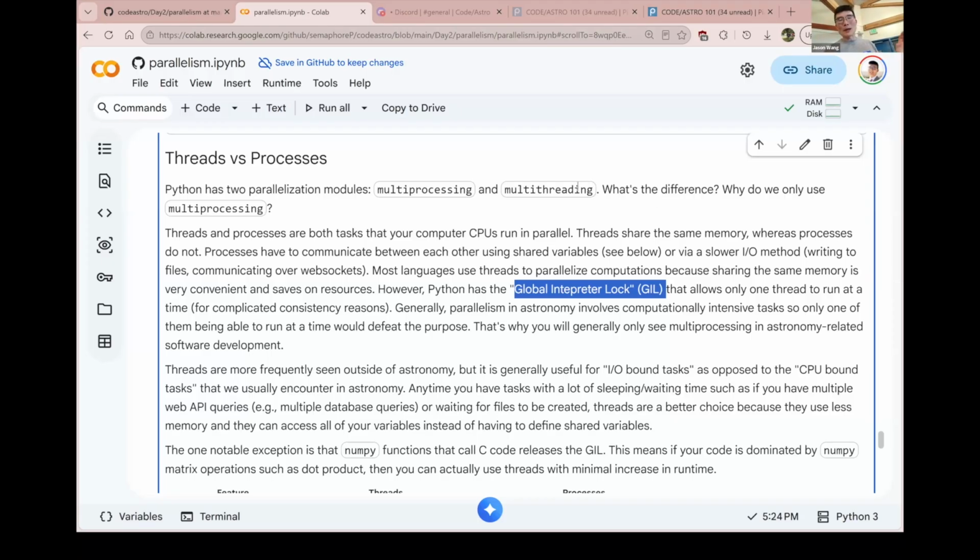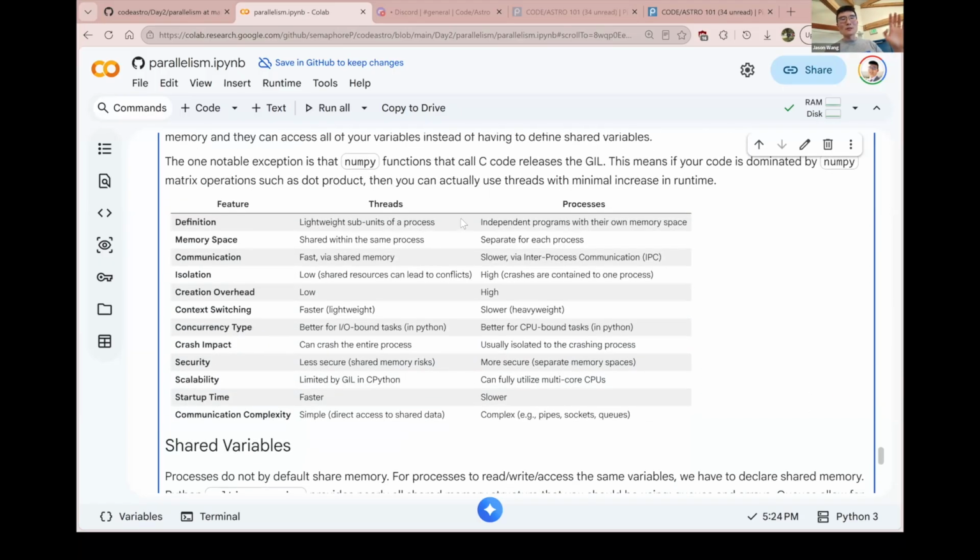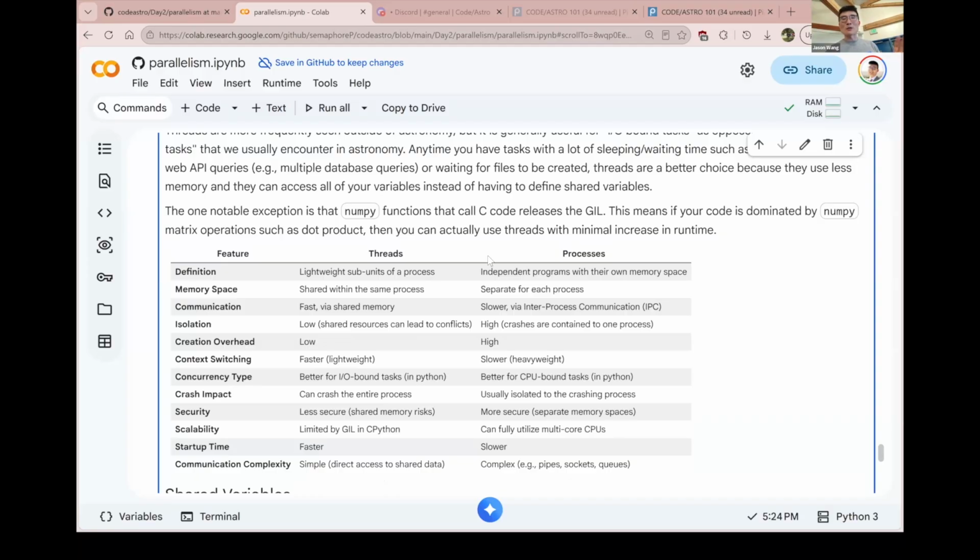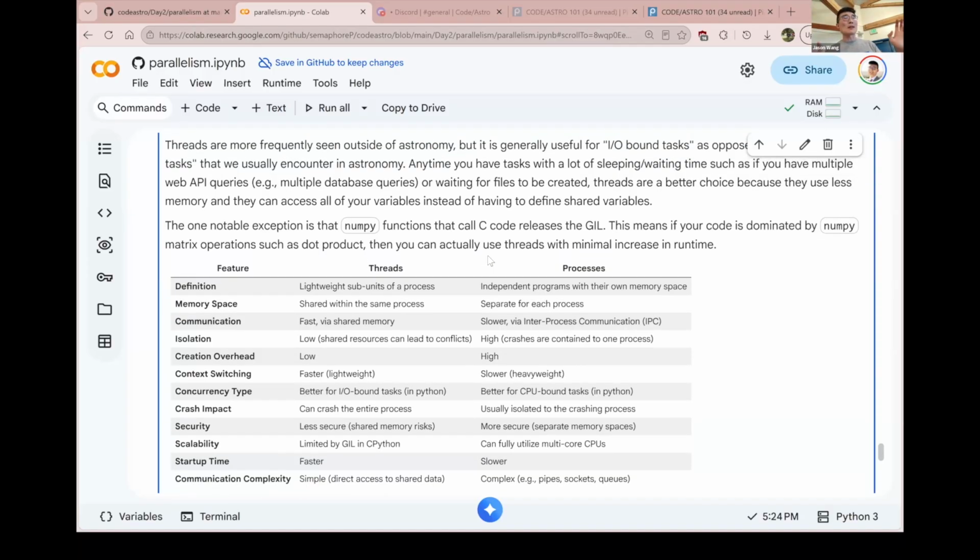I'm not going to go into it in more detail, but in other languages, you can use threads instead of processes. There's a whole comparison between threads and processes. If we were in a different language that didn't have the global interpreter lock... maybe Python in a few years, they're thinking about removing it, but apparently it will break a lot of parts of the code before they get there.